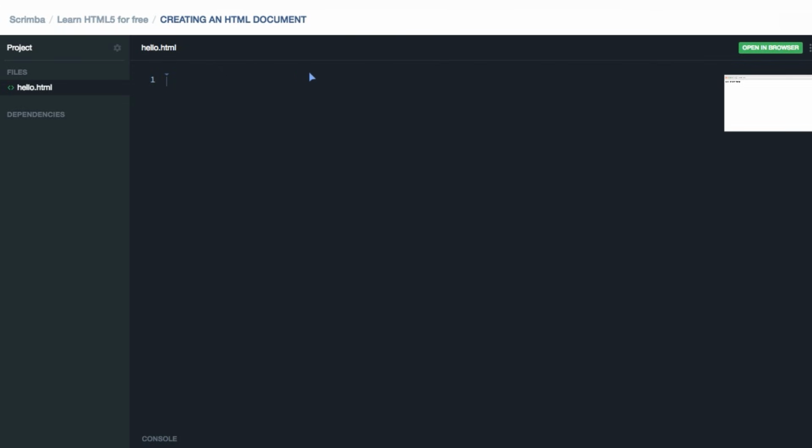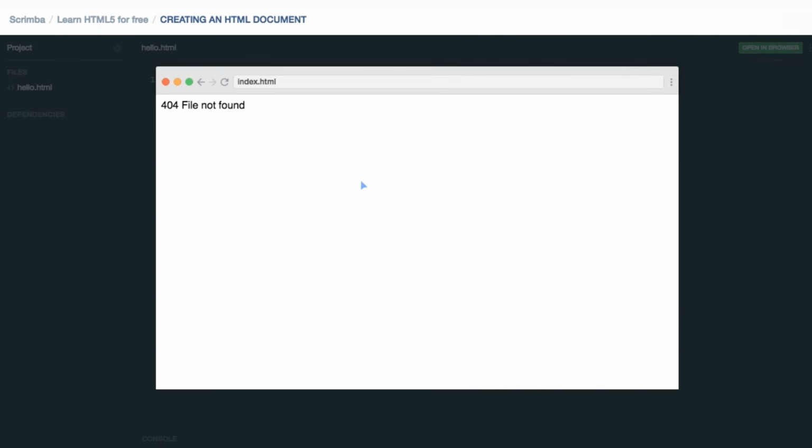As you can see, if we try to render this and open the browser, we can see that we still have an error. When you enter a URL, your browser makes a call to the server requesting the website assets. The Scrimba browser is automatically looking for the assets in your project files here on our Files panel. But now it doesn't know what the name of my HTML document is to render it automatically. If I tell the browser exactly what document to look for, it can find it.